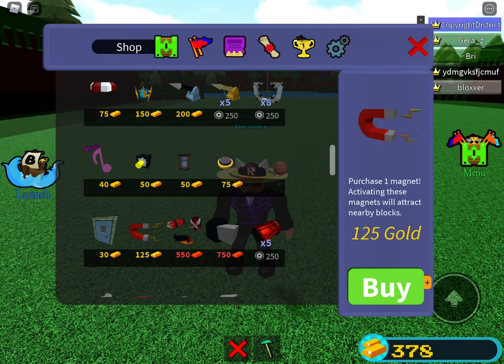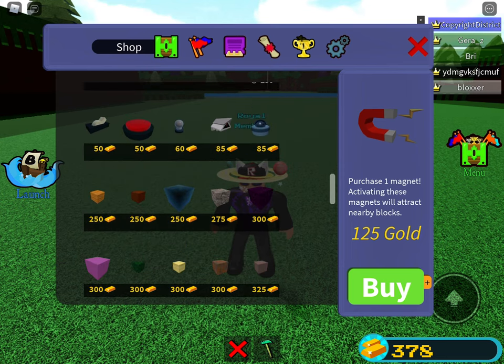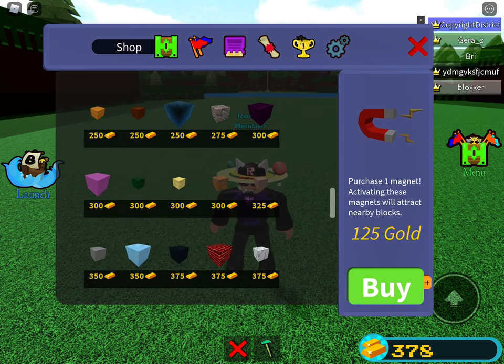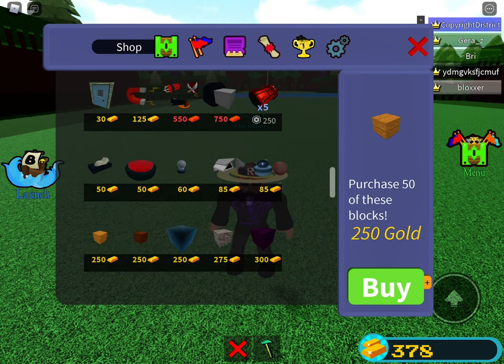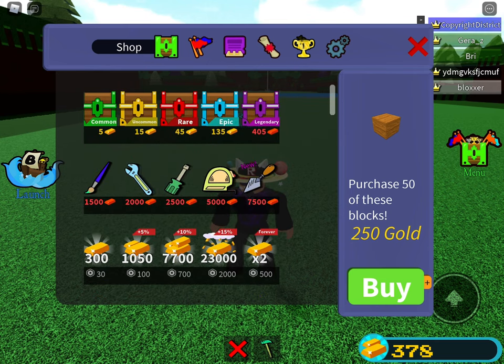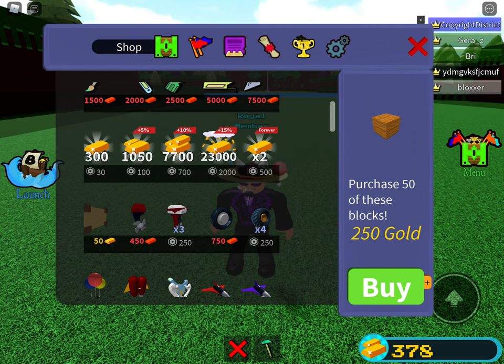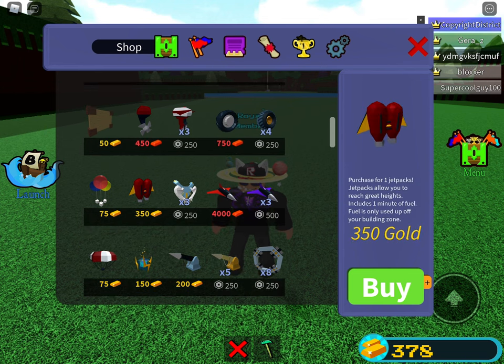Magnets to attract any nearby block. Hey, yo, that's actually pretty good. Anything else that could be useful? Oh, also, I've got to test something real quickly here. I've got to find something, okay? So what's another way you can get a pilot seat? I could get a jetpack right now.